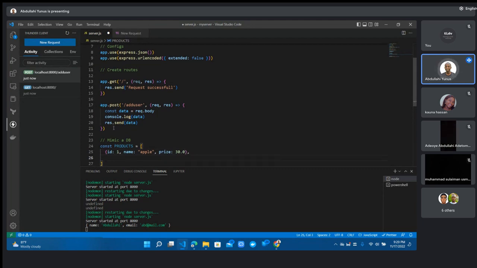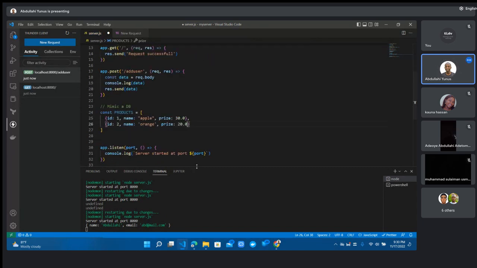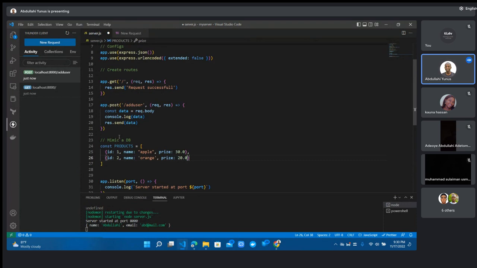So let's say we have another one with ID equal to 2, then name, let's say something like orange, then price, let's say 20. So let's say this is our database.